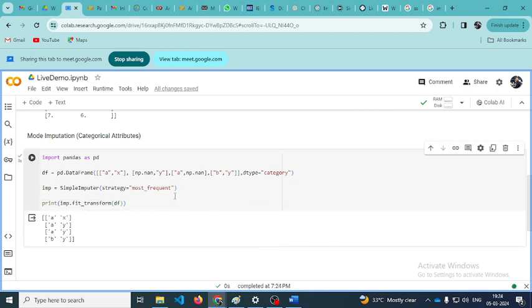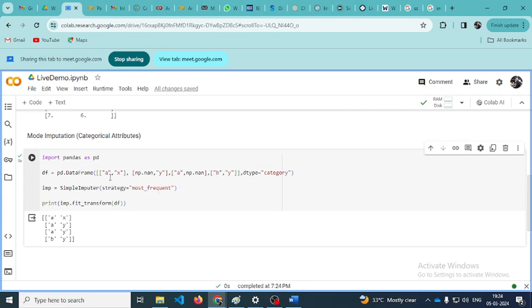See, for example, this is my data frame. I have created one data frame. In the data frame, intentionally, I have given some values like a, x, then some nan value and y, then a and some nan value, then b and y. The strategy we are using is the most frequent strategy.